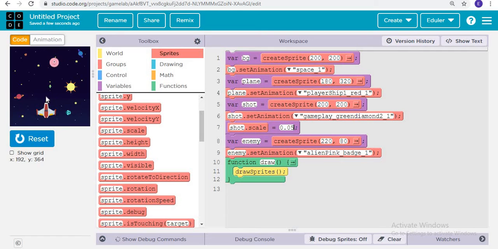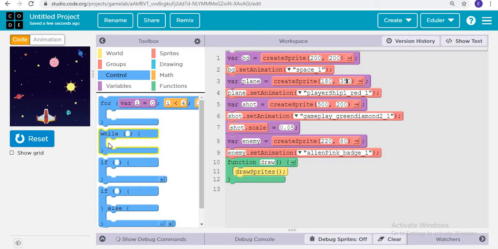Now it's fine. But I don't want the users to see the shot, so I will just throw it out of the gate. That is 500. Now it is thrown out of the gate. So we can just put this plane position a little more down. So I will just change its y coordinate to 340. You can do more down, 350.